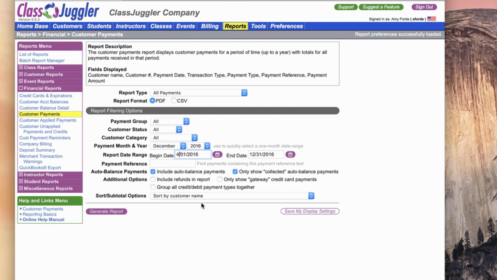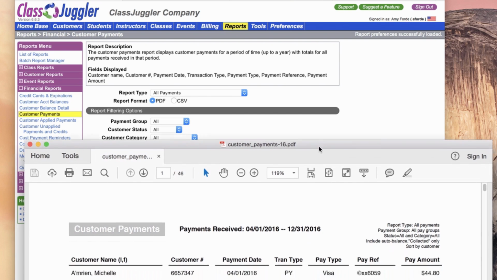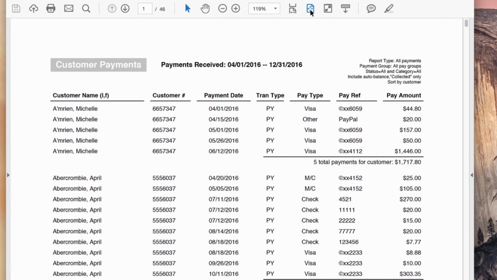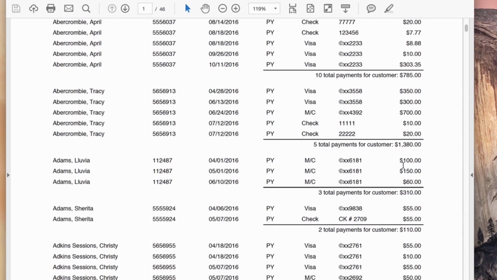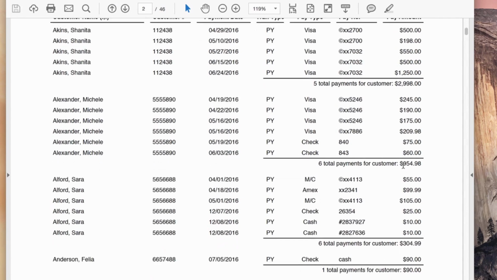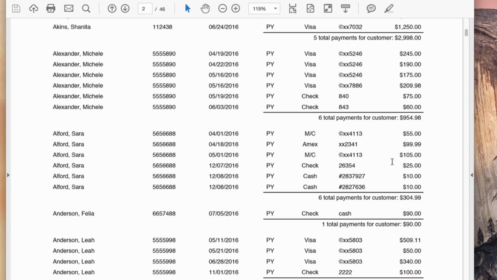The Customer Payments Report in general is designed to give you either a listing by date, or a listing by customer name, showing you all the payments in the period that you selected with the filters you selected. So I just ran a quick one all the way back from April of this year. And this is by customer name, so you'll see everything's grouped by the name of the customer. And I can have different payment types. I'll also get the totals and subtotals as I scroll through this long report of 46 pages. So this is a great report for seeing detailed information about payments received, and it's great for debugging deposit issues where you might have a mismatch or the totals aren't lining up exactly like you see.